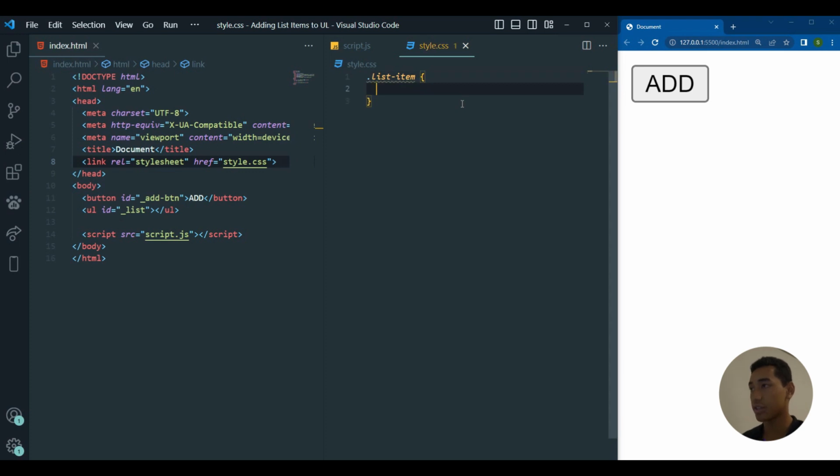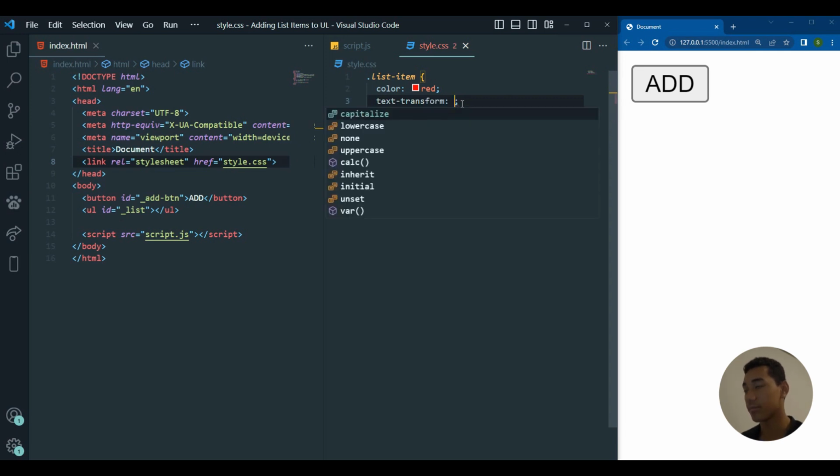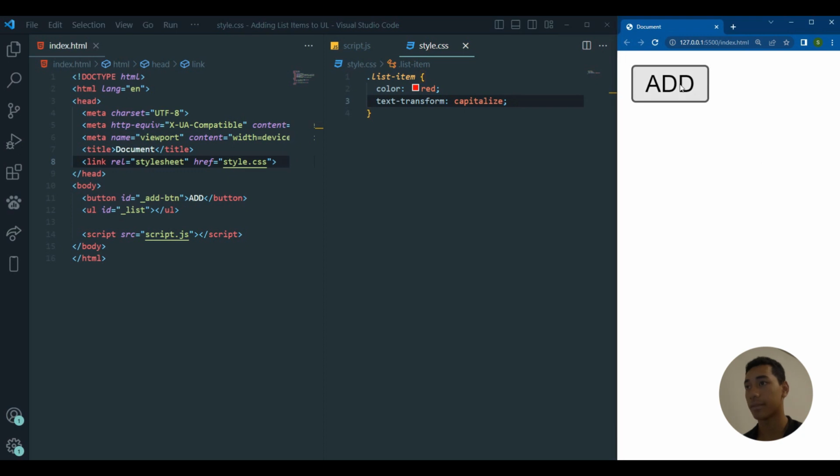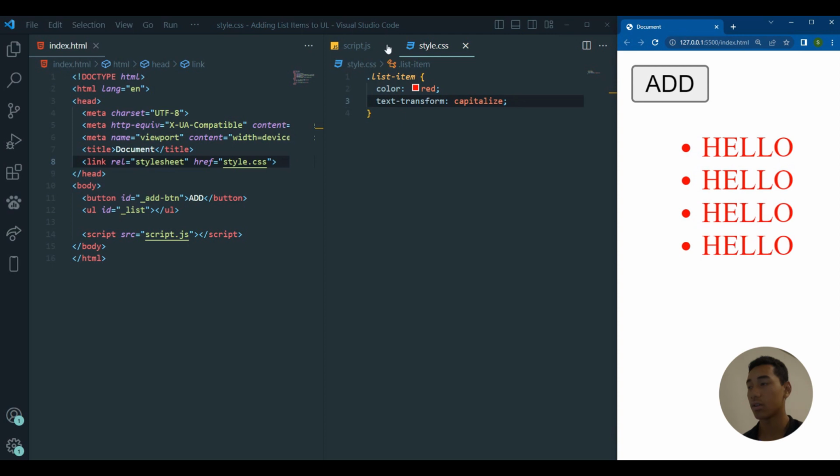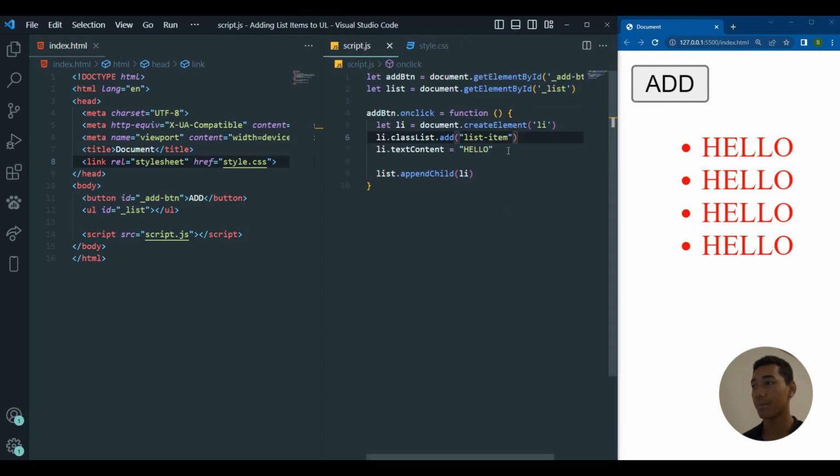So let's say we're changing the color to red, making it all capitalized. And if we look to the right, those elements are all being styled because we've added the class list in our JavaScript to the LI after we've created it.